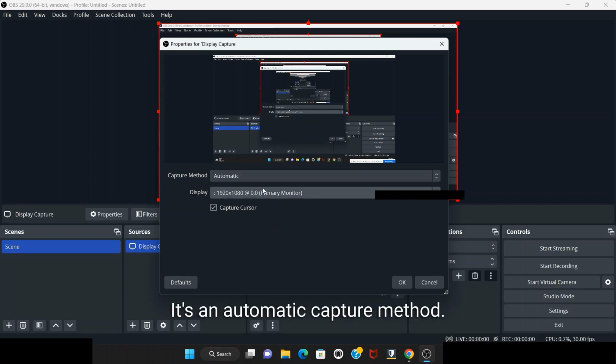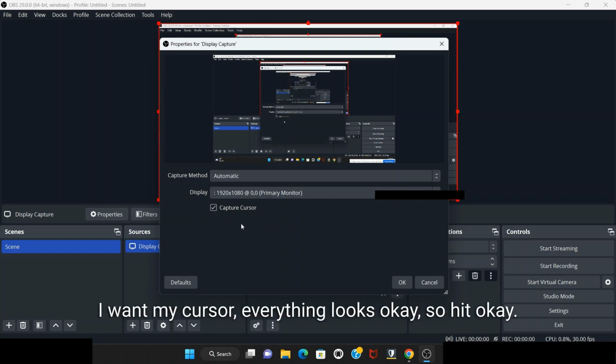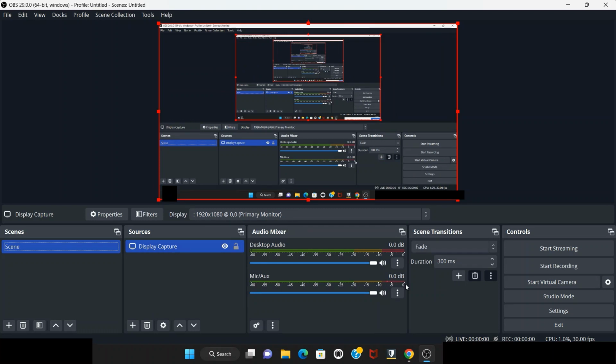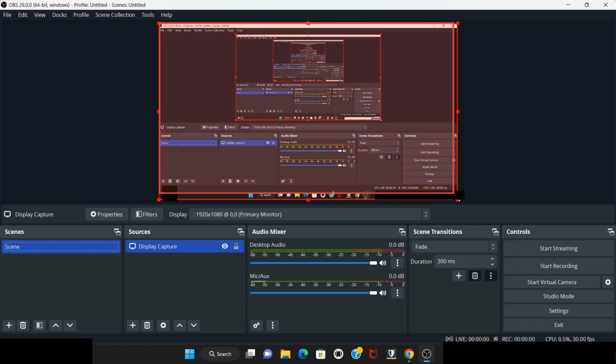It's an automatic capture method. I want my cursor, everything looks okay, so hit OK. So you can see your scene come together. We can see the display coming up now.